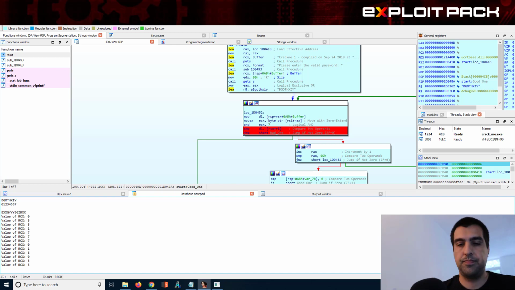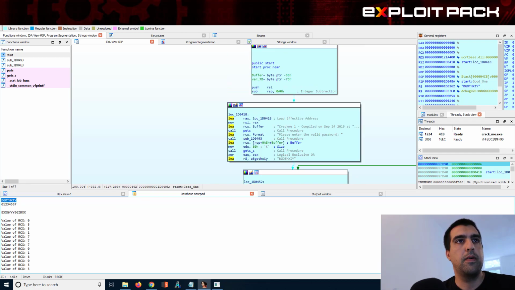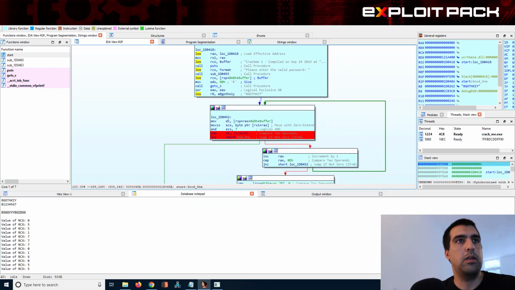So we took the values of RCX, replaced them for the position of the BGTXY, something like that, what it was on the buffer, then used it to get the correct key.